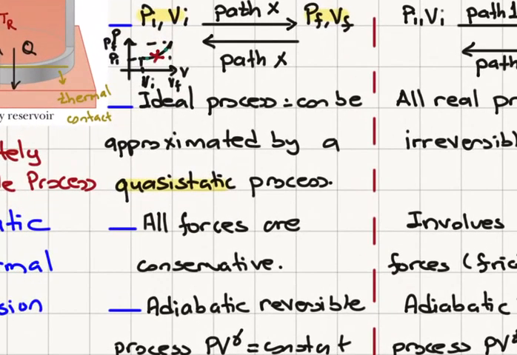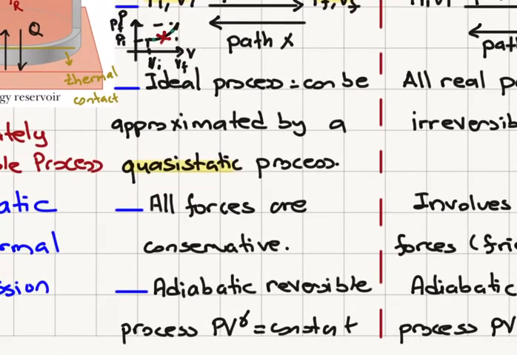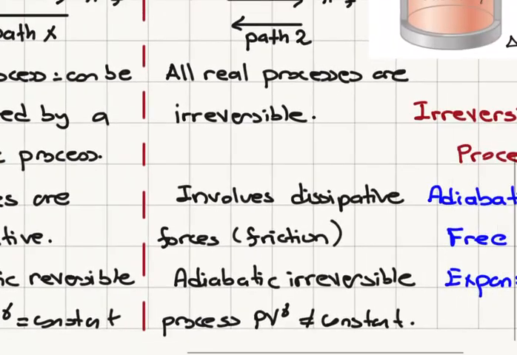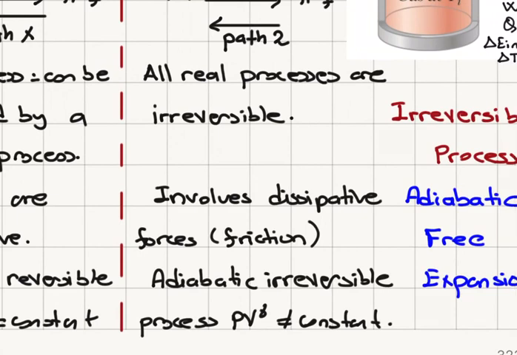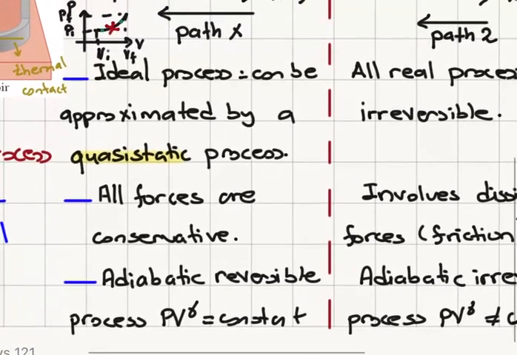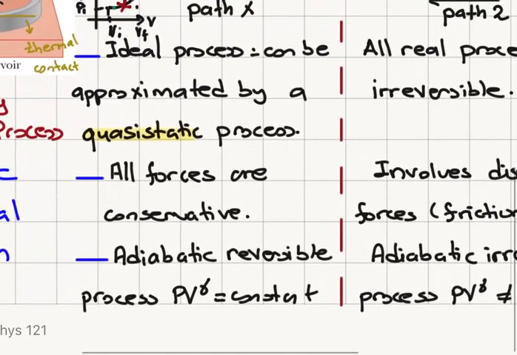In a reversible process, all forces must be conservative. There must be no mechanical energy being lost to internal energy, for example by friction. In the case of irreversible processes, we have friction, which is basically all real processes. They always have friction. And this theory of thermodynamics that we have been using is based on the ability to show processes on PV diagrams.